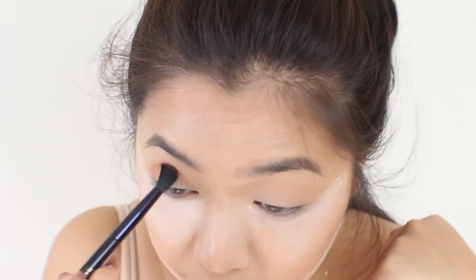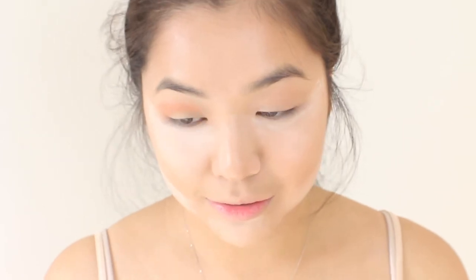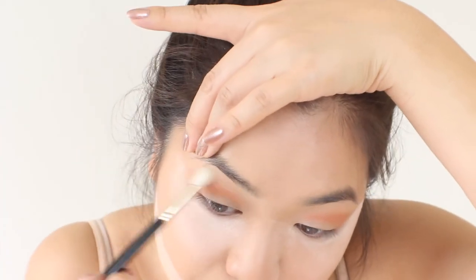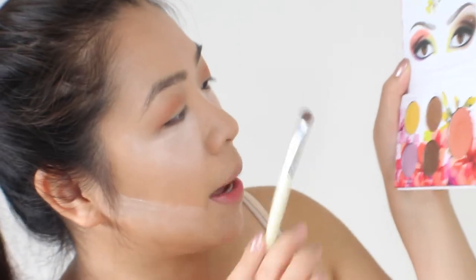That's bright — oh wow, I like the payoff! It went on really nicely and the brush distributed it really nicely as well. I'm actually super surprised — I've never gone for such a bright eye. I really like this. I'm gonna go in with a MAC 217 and just buff out the harsh edges, and then go in with this yellow Marigold shade. Oh my god look how pigmented that is — I'm really into it. How vibrant! I love it already, this is amazing. I don't usually use an eye primer because I'm just lazy, so when I put on eyeshadows I can really see how they perform without help — and this is impressing me. That is beautiful.